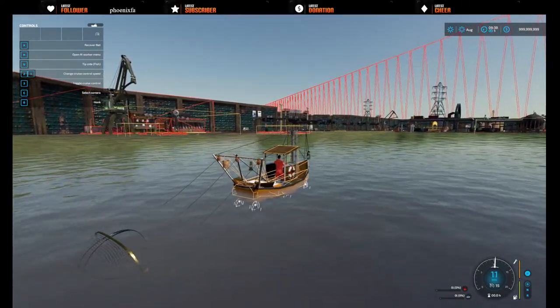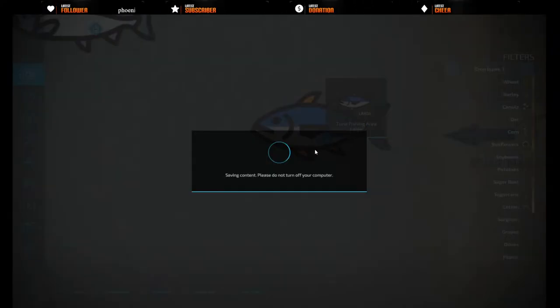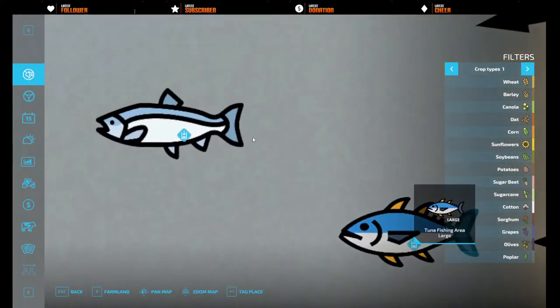Now I'll reiterate again, you have to be in one of the sell markers or one of the buy markers. I should have turned off save. I never have a save game. I'm just going to delete it when I'm done. But you have to be in one of these sell markers here.